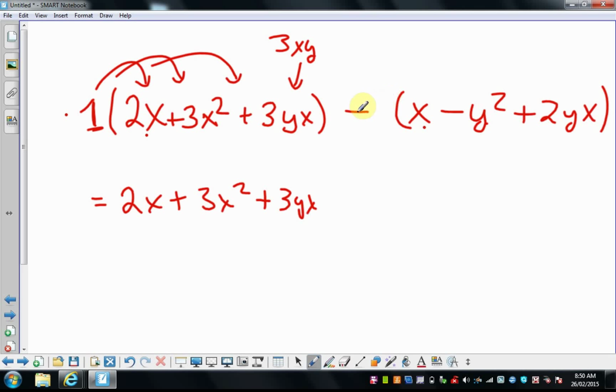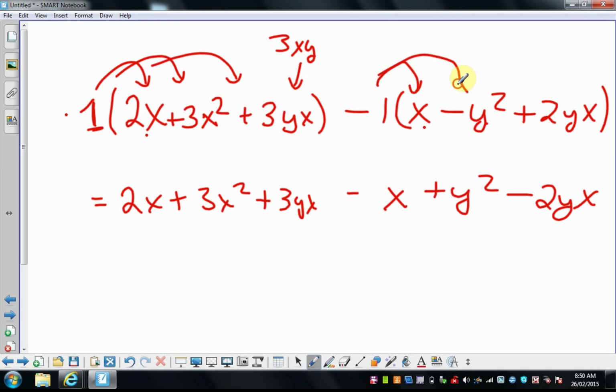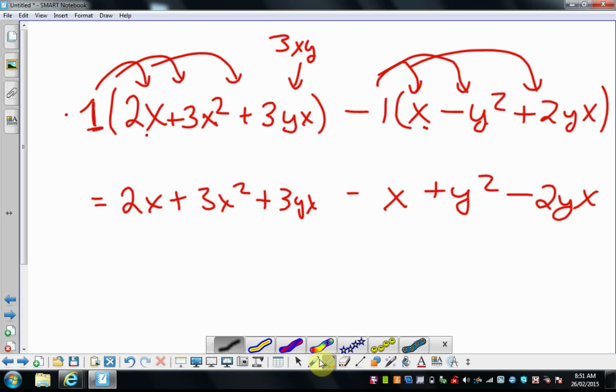Here, a little bit different. You have a negative in front of the bracket, so it's really a negative 1 in front of the bracket. So you have negative 1 of all of this, or subtract all of this. If I'm going to subtract all of this, that means I'm subtracting x. I'm subtracting negative y squared, so that means I'm adding y squared, and I'm subtracting 2yx, or make that a negative 2yx. Another way to think of it is multiply everything in the bracket by everything in front of the bracket. So I have a negative 1, so negative 1 times x, negative 1 times negative y squared, negative 1 times plus 2yx, and now I am done.